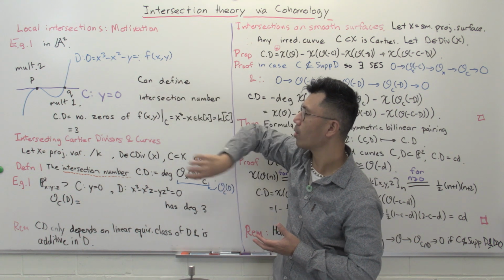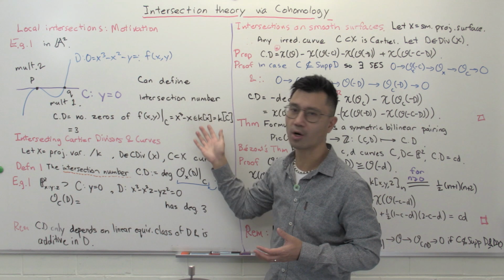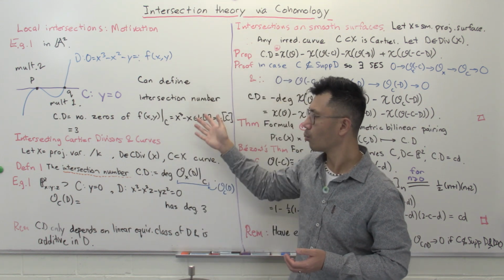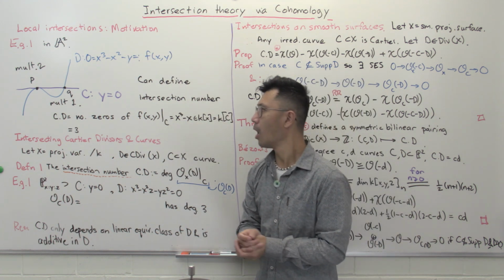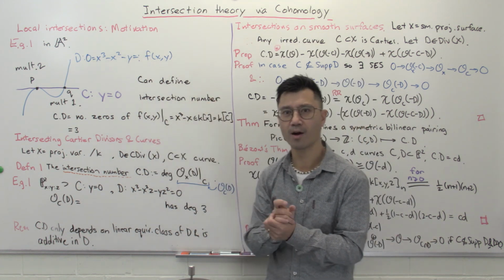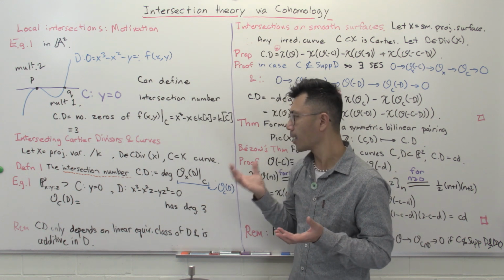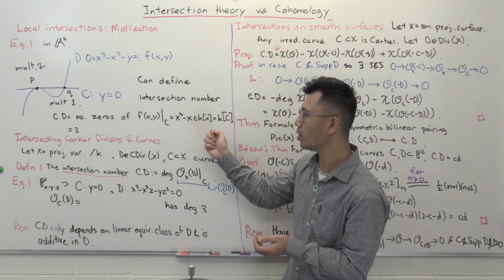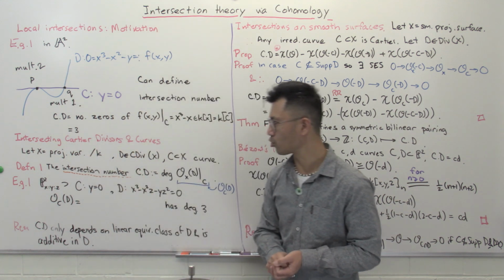Okay, so that's an example of what I mean by intersection numbers. One of the things that you have to include is there's a certain multiplicity, and it's quite easy to see what's going on here. And this is something that you see often enough when you look at solving polynomial equations. Okay, so this example suggests what we should do in general, and now I want to move away from the affine setting to the projective setting, where intersection theory really comes to the fore because it satisfies a lot of interesting properties.